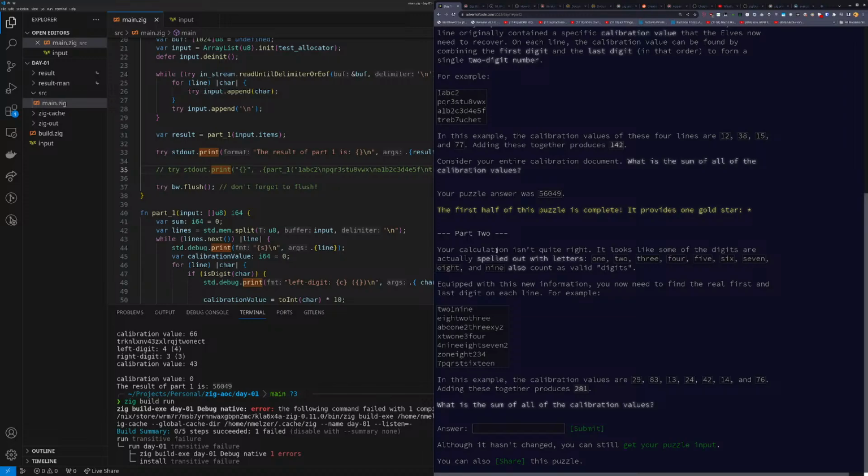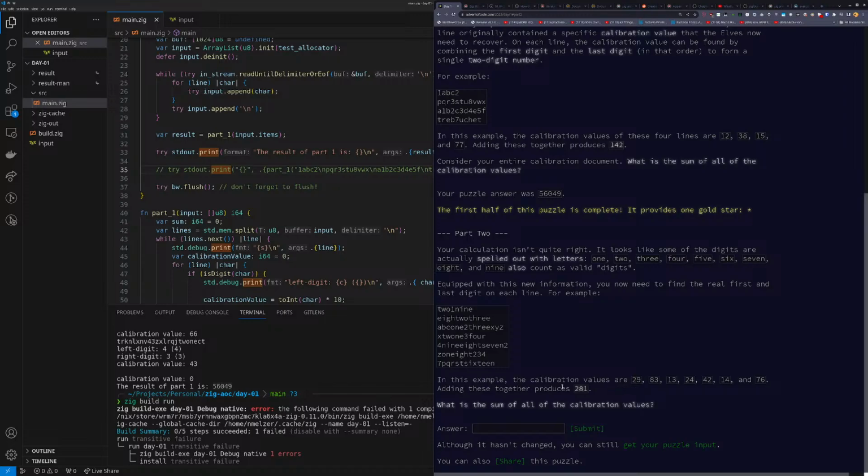It looks like some of those digits are actually spelled out with letters: 1, 2, 3, 4, 5, 6, 7, 8, and 9 also count as valid digits. Now that you have this new information, you need to find the real first and last digit on each line. For example, 219 the calibration value is 29.